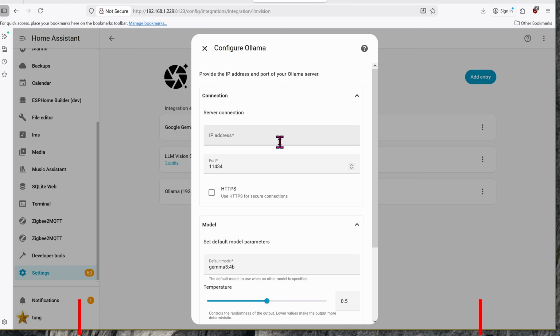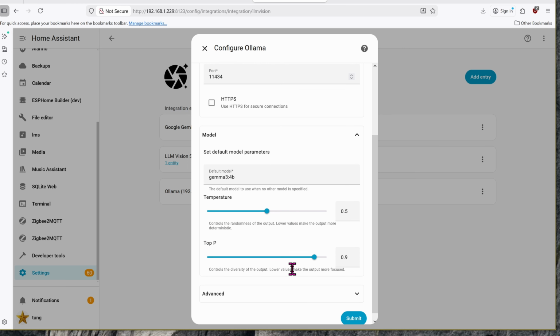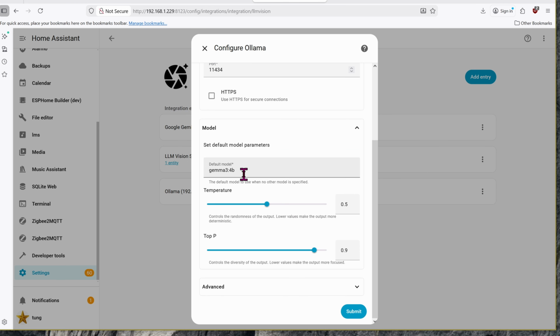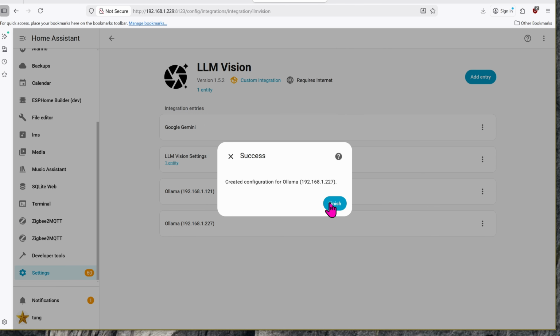The IP address is the IP address that we installed Ollama on, which is the one that you saw in the command prompt, 192.168.1.227. The port stays the same. The default model is the one that we just installed, and that's the Qwen model. Click on Submit. Click on Finish.